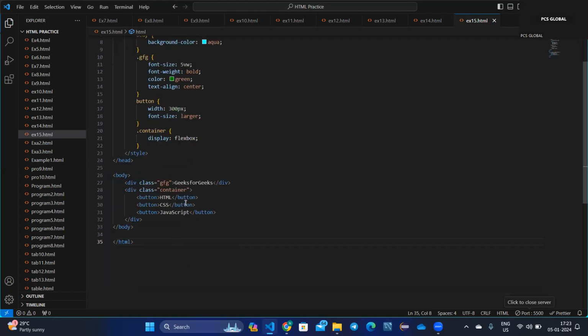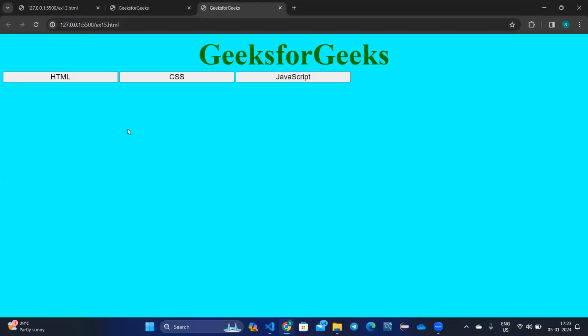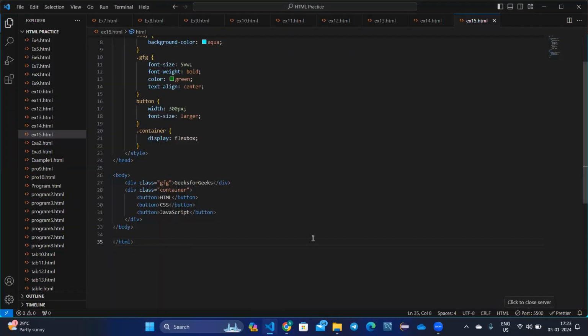Container. Yes, we are using the container. And then you are just listing the three buttons, HTML, CSS, and JavaScript.